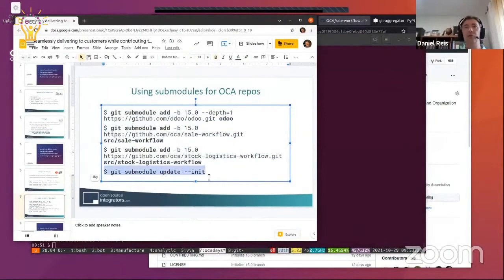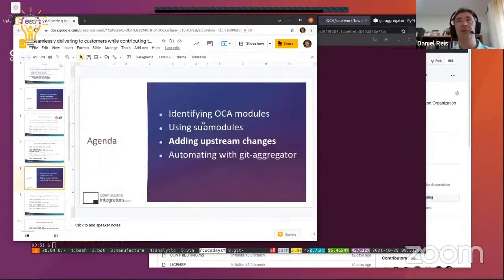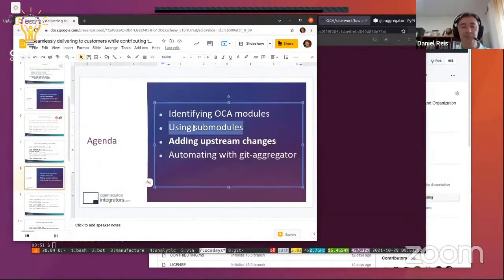So you'll need this when you pull the code on the other repos. After a pull, you'll need to run this. Okay, so this will be important. So we've seen how to use submodules, add them, and when cloning, make sure you get the changes using the additional command, the git submodule update. This is important. These are the basics of using submodules. So we can now go to the next step.